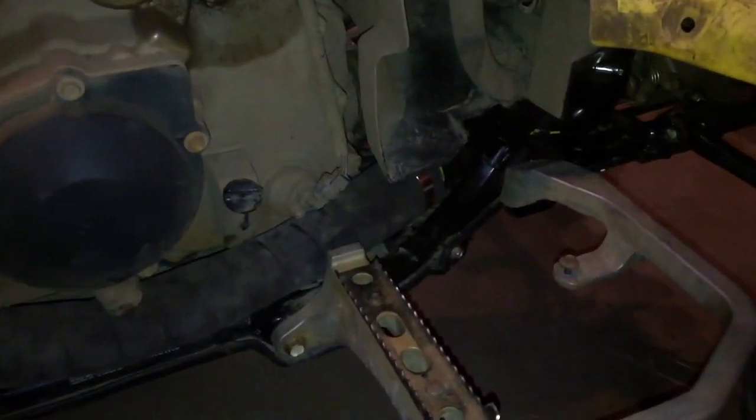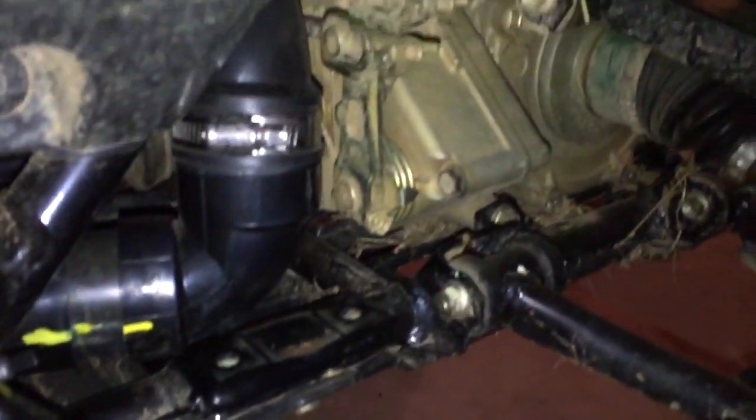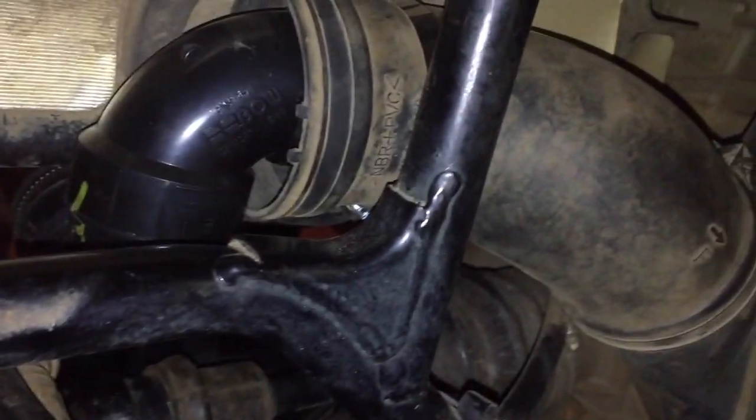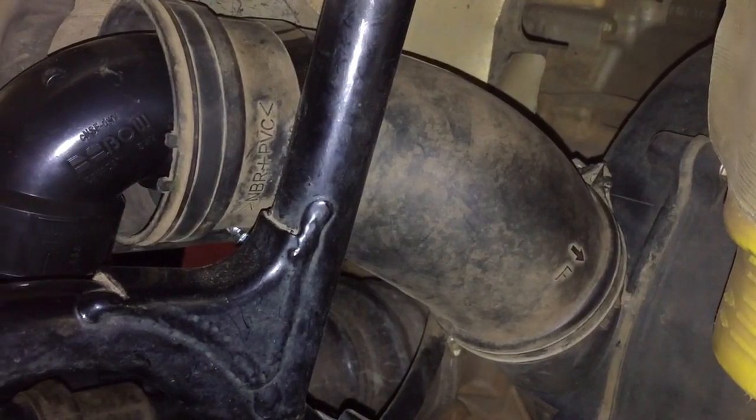Down to a 45 into this marine exhaust — I know everybody's gonna make fun of me about this but it's trial and error. It goes back along here, hard piped again around the frame, and then it goes up around the drive shaft, continues over top of the drive shaft, along here, into the exhaust outlet of the clutch case.